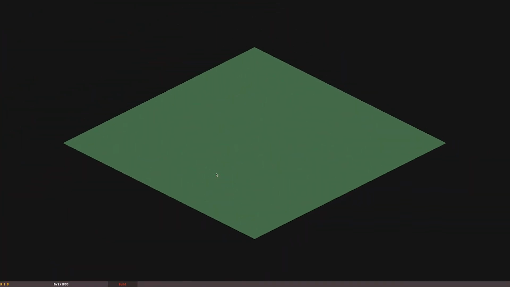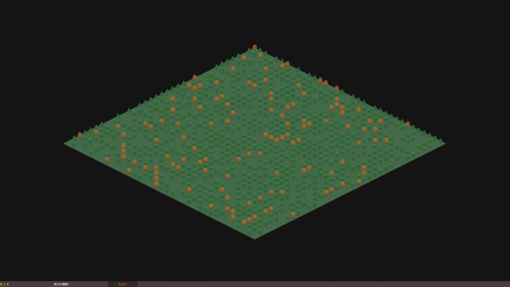So the first thing I had to make was the forest generator. It starts with a flat terrain, which originally had snow, but for simplicity it's just grass right now. That's as basic as it gets really, until the next stage, where the trees are generated.